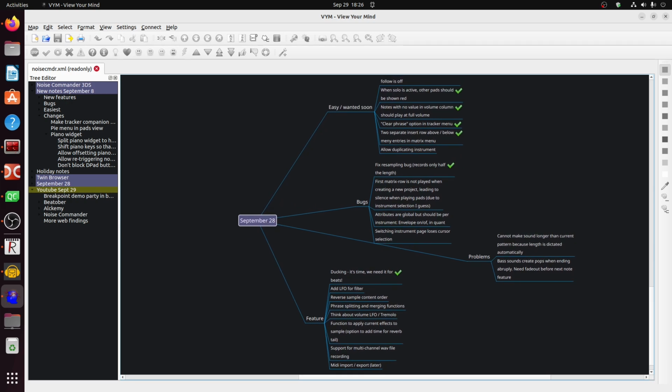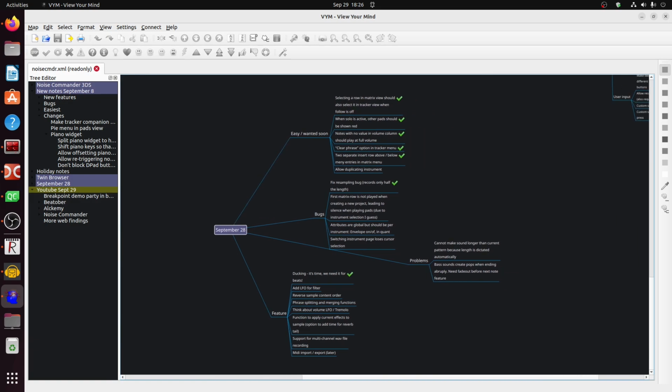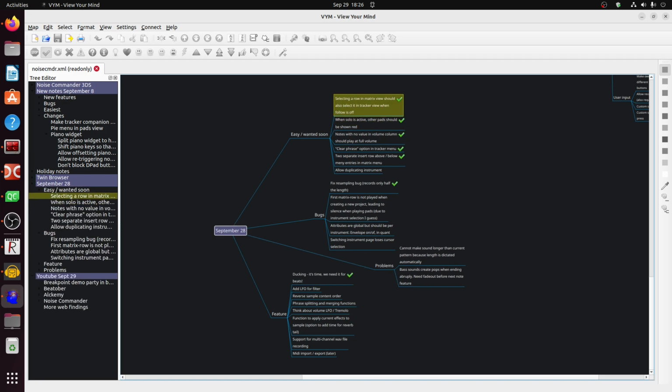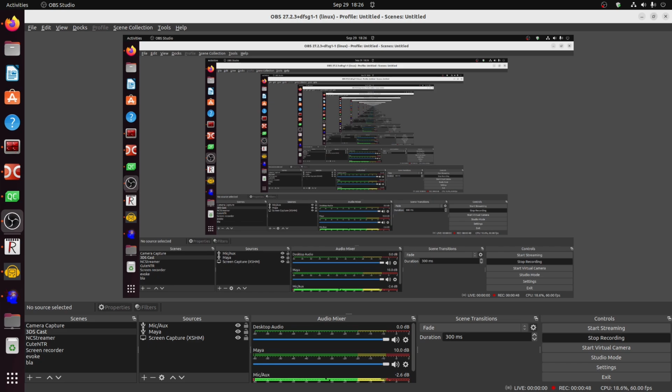Yeah, I just wanted to give an update. I've been working on the app during the last 2 or 3 weeks. One morning I made another set of list entries, so I had a lot of ideas. I was mostly thinking of easy wins. You see some of them are ticked. Yeah, let's actually look at the release, the changelog first.